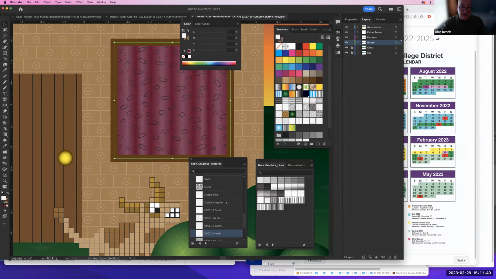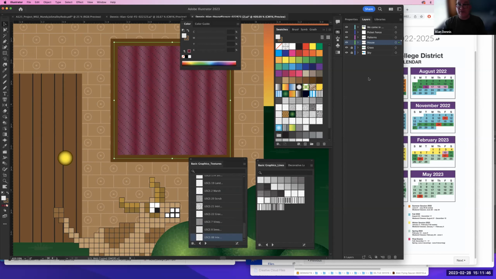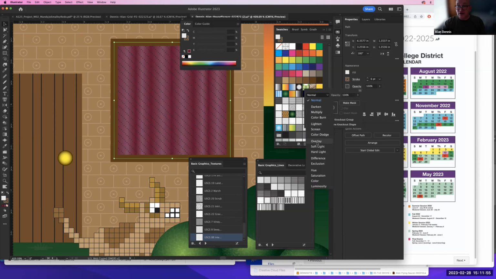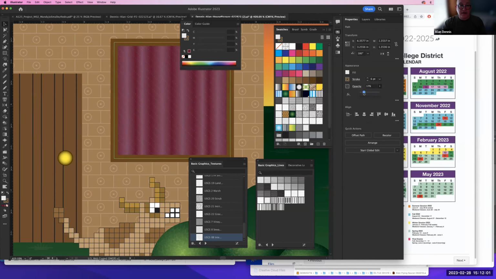And I could add textures as well. So you don't have to do that, but there we go. That's fun. Then I could scale it. I could go to blending modes and tell it to screen. Screen's going to be really good here. And then I'll knock the opacity down. And I got a little bit of pattern.